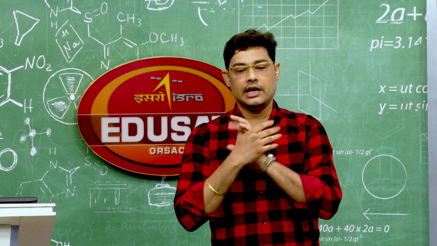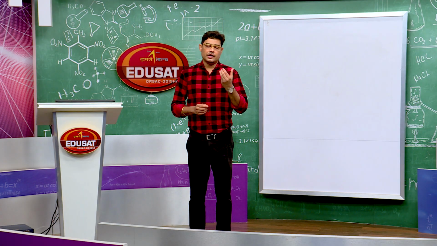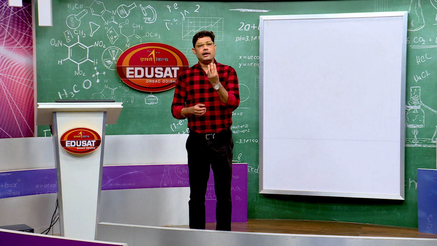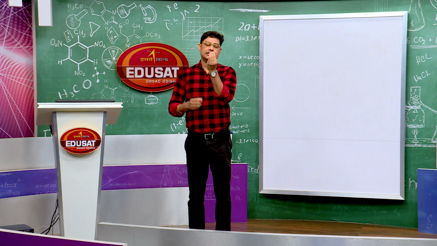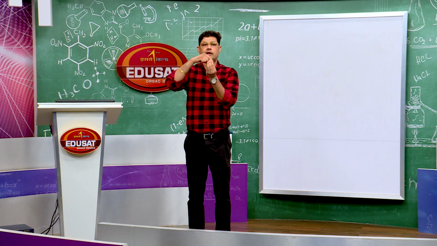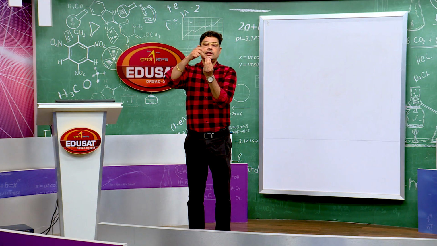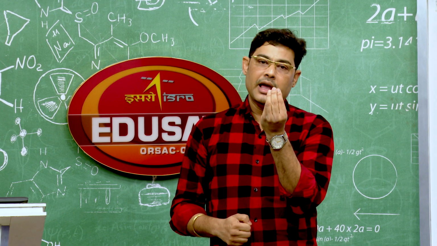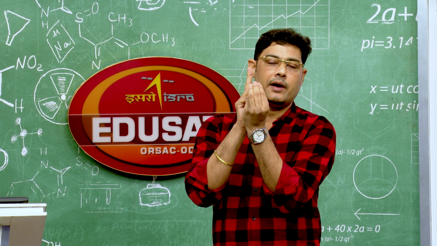Let us take the example of this sunflower, a plant of the Asteraceae family, Helianthus annuus. In that flower, the anthers are present in syngenesious condition. Syngenesious condition means the anthers are fused, but the filaments are free. Imagine these fingers of my left hand are the male part, that is the anthers, and this part is the stigma, the female part.